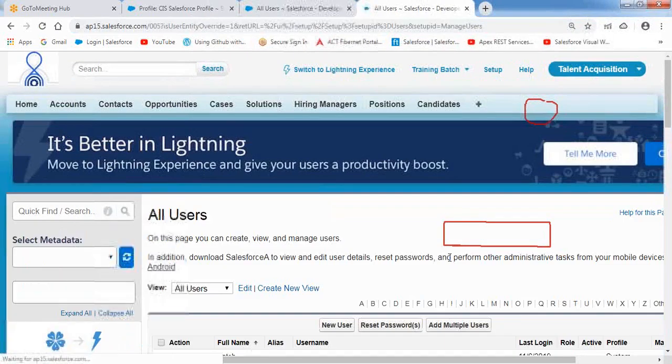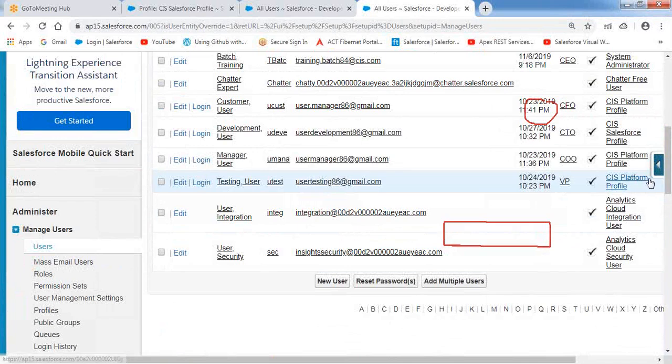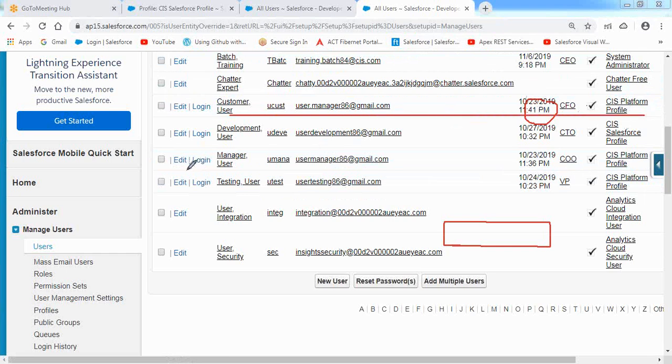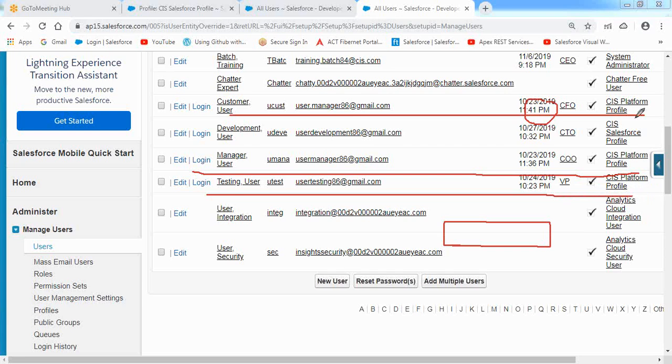What is that profile? CIS platform profile. The same profile I have assigned to all the three users. The customer user has the same profile, the manager user has the same profile, and the testing user also has the same profile, that is CIS platform profile.